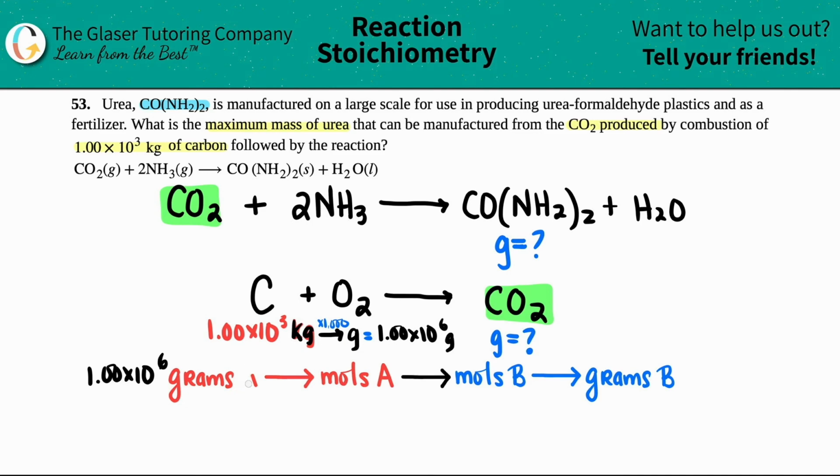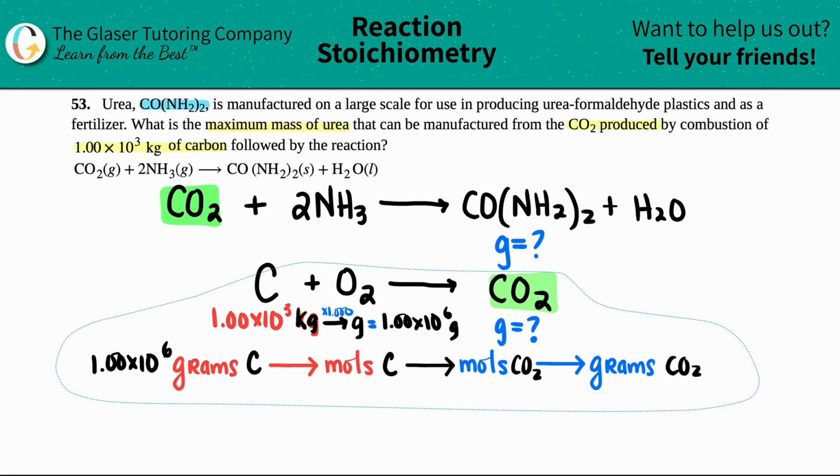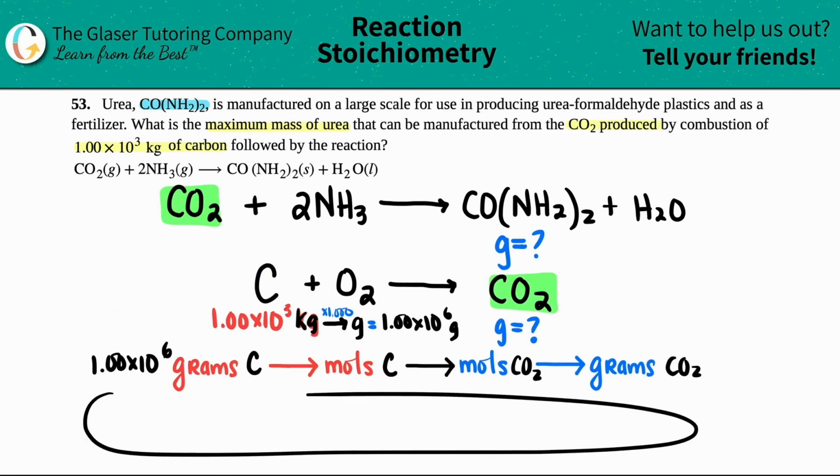Okay, and now it's not A anymore. It's C, right? So I can go from grams of C to moles of C. And then from there, I'm going to go to the compound that I want. In this case, it first has to be carbon dioxide before we move on to the other one. Okay, so maybe I can move this up even a tad bit more. There we go. And let's do the first dimensional analysis on the bottom.